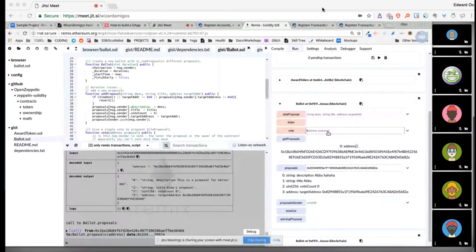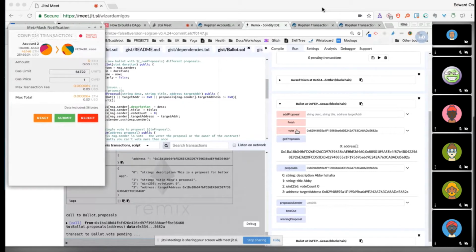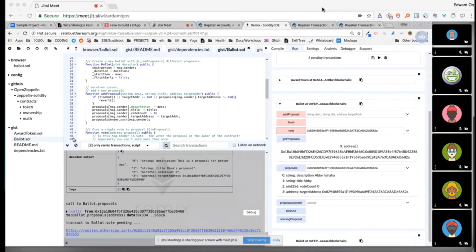So then you can copy the address and put it on the vote function, which is a red button, because if you now vote on this proposal, it will change the state of the database of the Ethereum network. The vote count will go from 0 to 1, and this will cost. So the next step would be choose any of the proposals and click vote, which again opens a MetaMask pop-up, and it asks you, do you really want to confirm that you want to send this transaction and it costs you something? We say, yeah, okay, let's do it. Let's vote for this proposal.